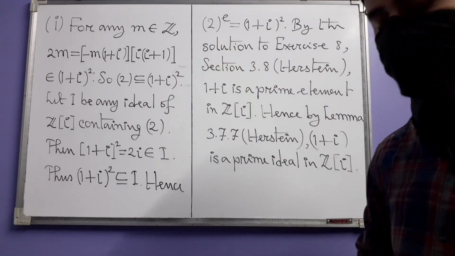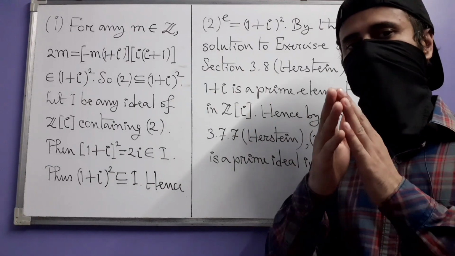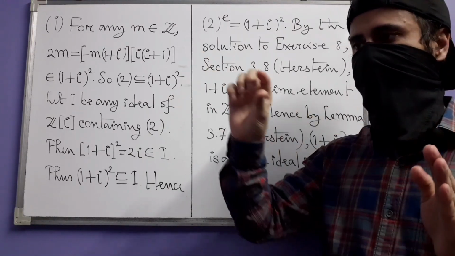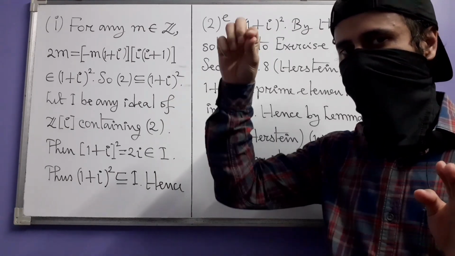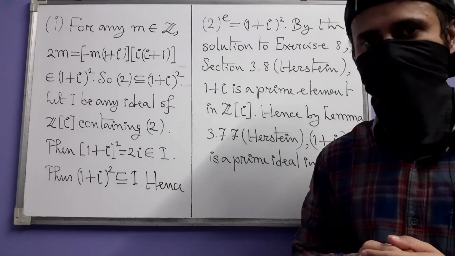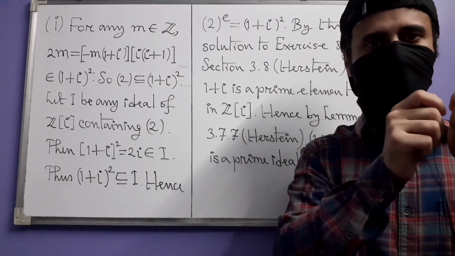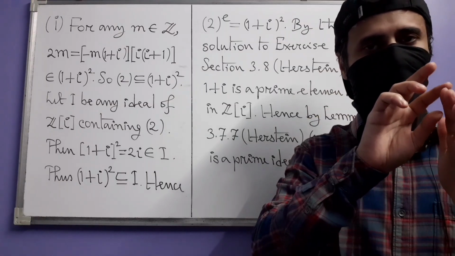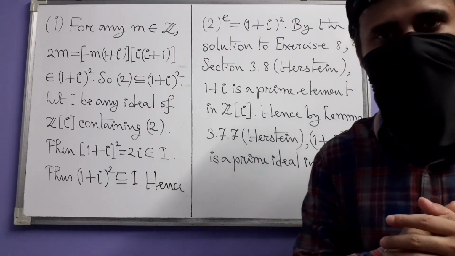Actually, what is the definition of extension? You have two rings A and B, and there is a homomorphism f from A to B. Now you take an ideal, say J, of the domain ring A. What do we mean by the extension of J? First you apply the homomorphism f on J to get its image in the second ring, f(J), which itself may not be an ideal. But the extension is the ideal in B generated by the subset f(J).